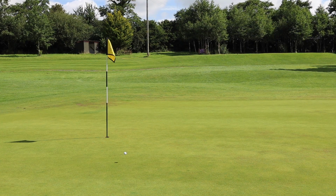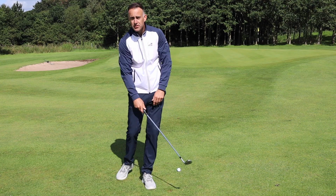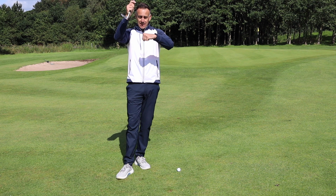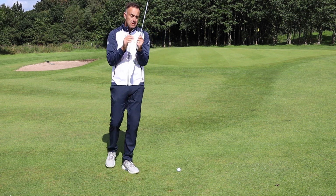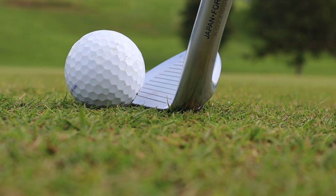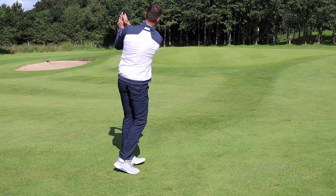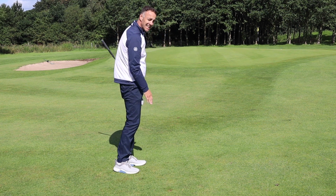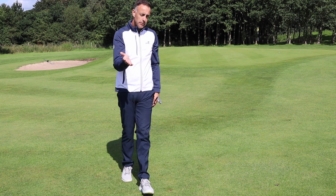And vice versa, you might be the type of golfer who's a bit of a scooper. You might get a little bit wristy through the shot. So you can appreciate you're going to deliver that leading edge a little bit higher from the ground. So you want something with a lower bounce there to get that leading edge a bit closer to the ground. So if you're a bit of a scooper of the ball, you're probably going to come in a lot more shallow and maybe not take any divots on the ground. So again, that lower bounce will be a little bit more suited to you.